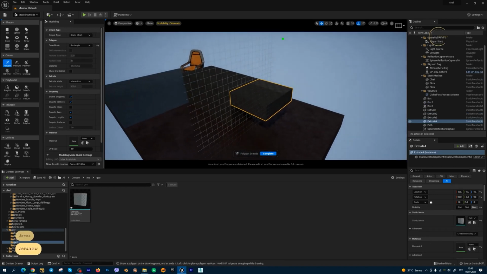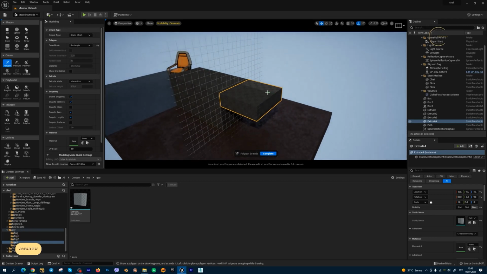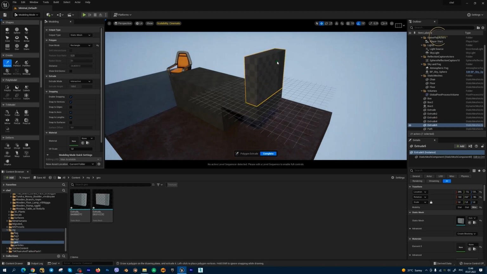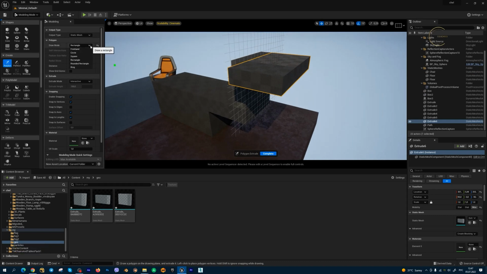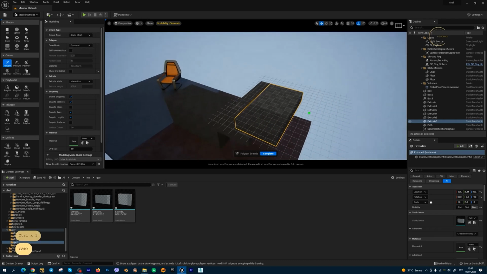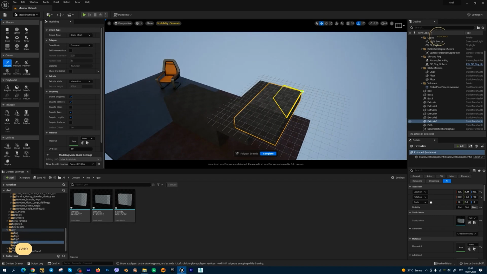And when you need to create a new polygon, just press Ctrl, select a new polygon to align your grid, and we can create this one. A very simple and powerful method to create new geometry. The second important type is freehand. So you can create not only rectangle type but different types of geometry.